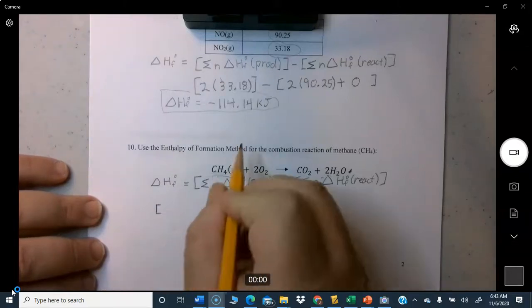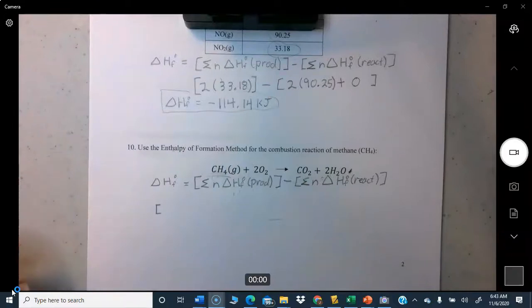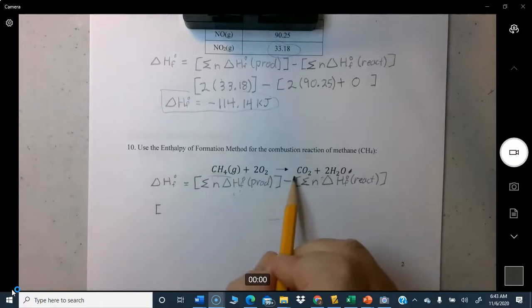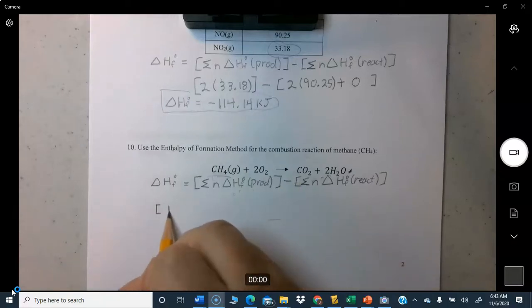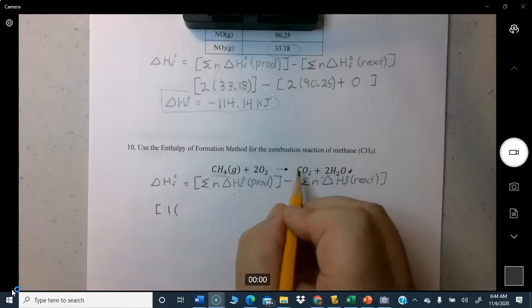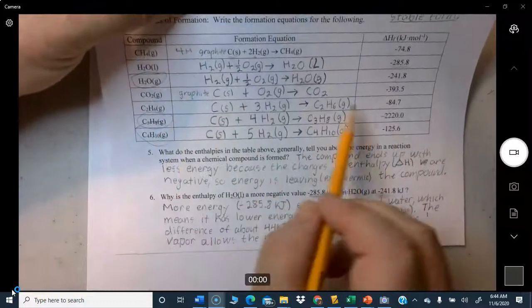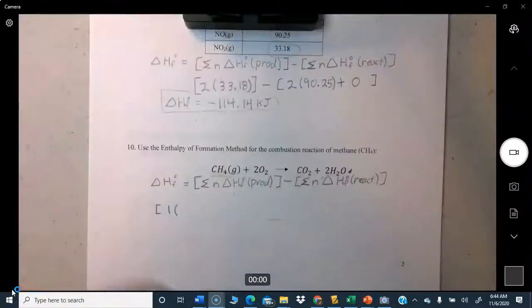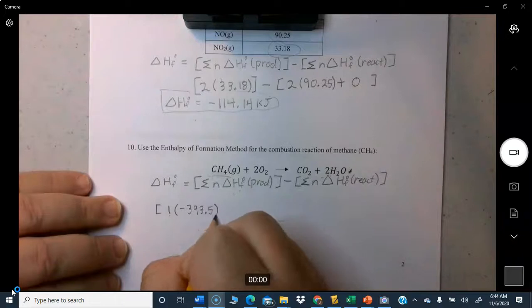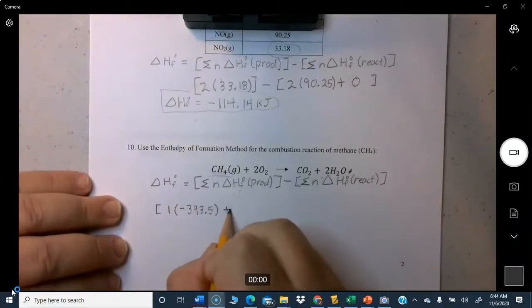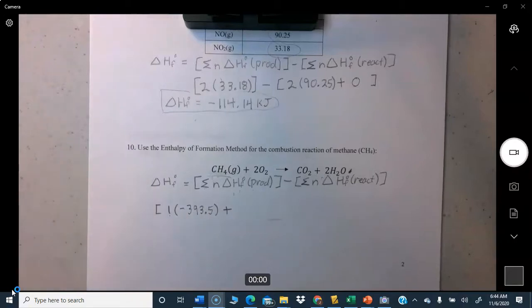Okay, so let's start doing that. So what you're going to need now, you notice I didn't give you the value, so you're going to have to come back to this table. So first one is carbon dioxide. There's 1 mole of that. I'm going to write the 1 even though you don't have to, just to emphasize that you always want to multiply by the number of moles, which is 1. And we come back here, and for carbon dioxide, we see that it's negative 393.5. Okay, now inside here it says summation. That means you're going to add. So the next one you're going to add. Watch out for your negative signs. You're going to get all tied in knots with negative signs here if you're not careful.